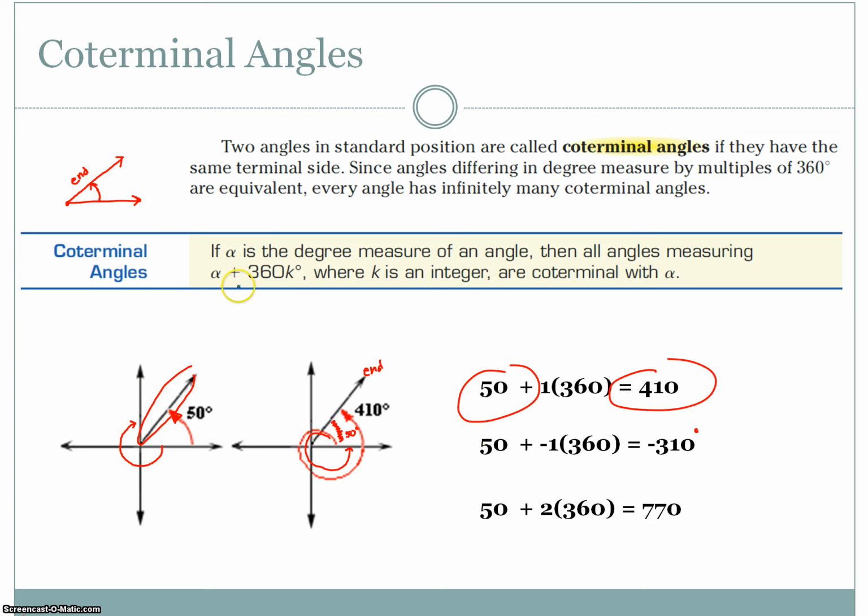So the idea is that you can take any angle and you can either add or subtract 360 degrees. Now if k is a positive number, then we'd be adding 360. And if k was a negative number, we'd be subtracting 360. And we can change k so that we have multiple values of 360, so we could spin twice or 10 times or 100 times if you wish. So let's take a look at using the definition of coterminal angles to find some.